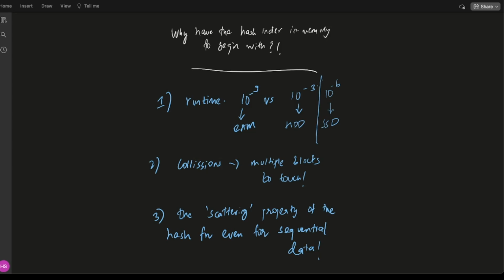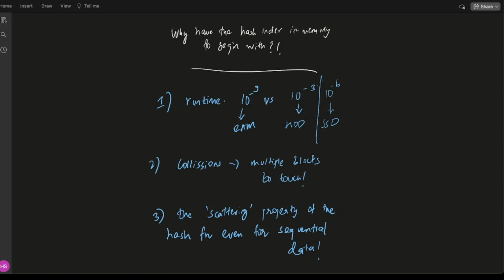The third point is the most important, I feel, and it's about the property of the hash function. So your hash function's main goal is to scatter the points across buckets as evenly as possible. So let's say you get sequential data in order. You get ABC, then BCD, then CDE, then DEF. Even if you get this data in order, your hash function, when it computes the bucket for ABC, might map it to block B1. But when it computes the bucket for BCD, the next item, the bucket won't be B1, it'll be B10. And for the third item, it won't be B1 or B10, it might be B3. And for the fourth item, it could be B1.